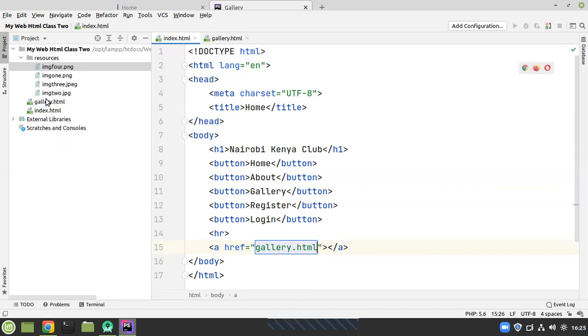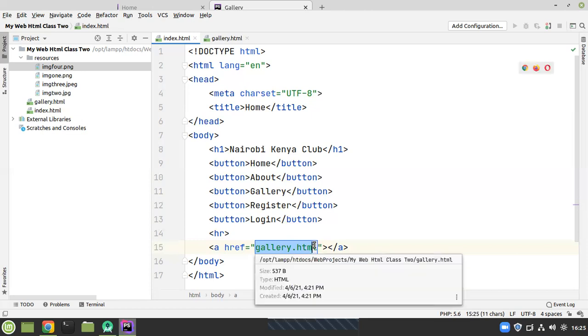Some of you called gallery.html starting with a capital letter. Some of you called your gallery with some totally different spellings. Please also consider those spellings and the capitalization, and maybe making some letters lowercase. But just ensure that when someone clicks on the anchor tag, the href, or the hyperreference, is referring us to gallery.html. It is referring us there.